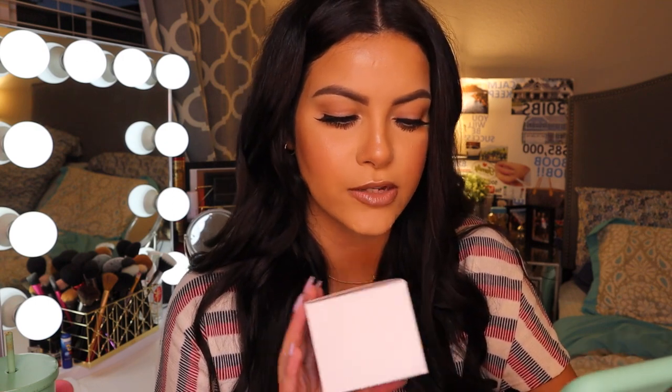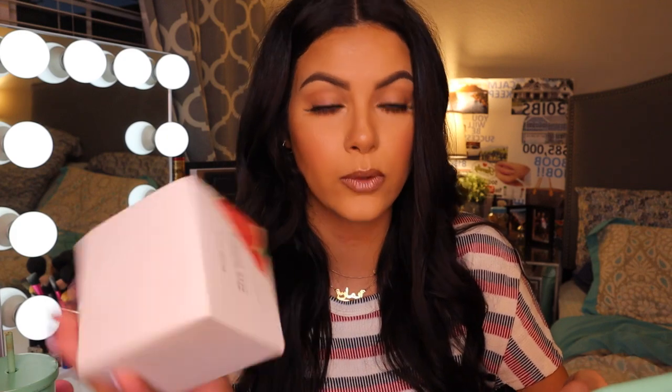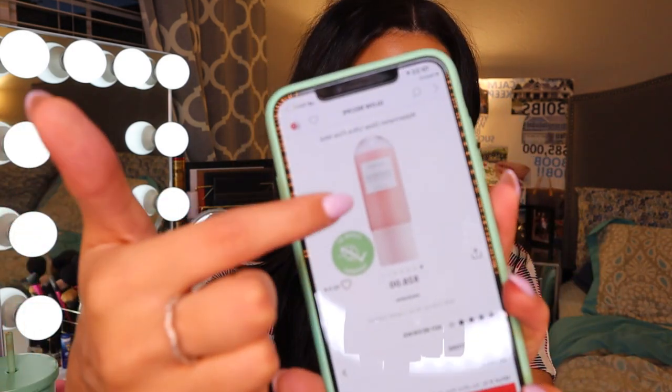It just made my skin so nice and hydrated, so I had to buy it. It's a skin-smoothing, radiance-boosting nightly sleeping mask with watermelon, hyaluronic acid, and AHAs that gently exfoliates and refines the look of pores. It's for normal, dry, combination, and oily skin. I use it more as a nighttime moisturizer — only a little goes a long way and it really does smell like watermelon. I also tried the Glow Recipe Watermelon Glow Ultra Fine Mist in store — that was really nice too.